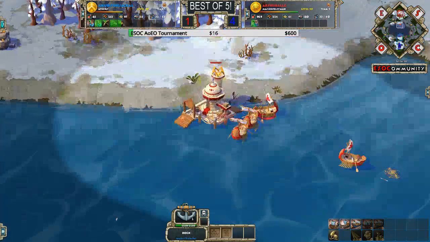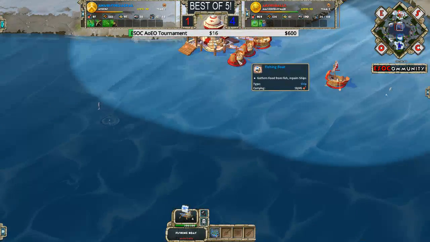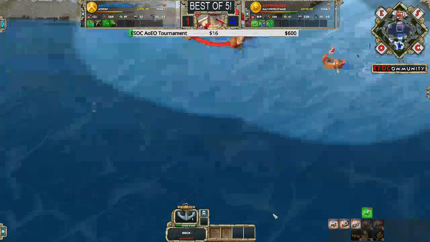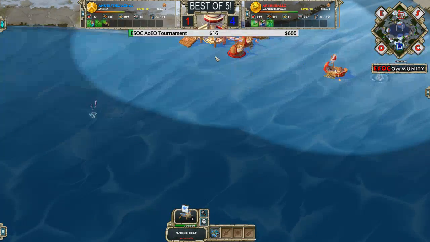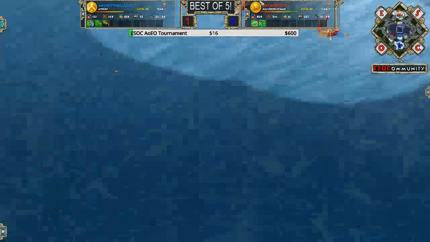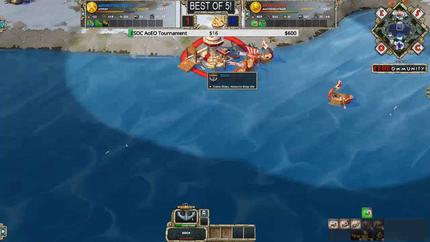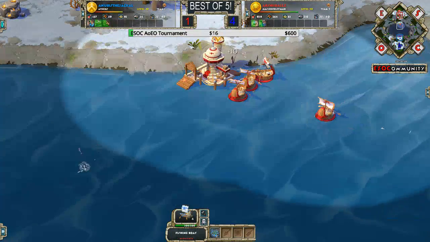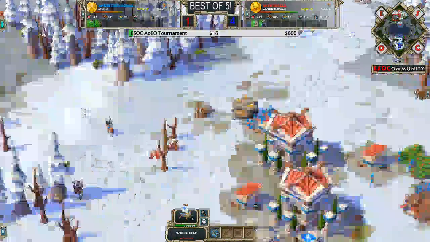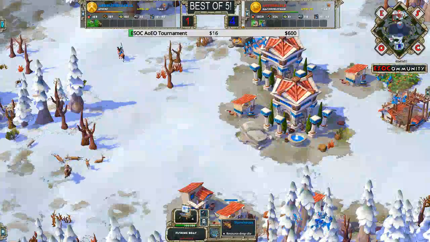So he sees Archibald has four fishing boats. Oh, and he's actually making another one. He really should cancel this. So that's a pretty big investment in sea. And they're great, you know, when they stay alive, obviously, and they're gathering, but as soon as we get some triremes out here, they're going to be a threat to these fishing boats. And if you can kill four fishing boats, that would be huge.